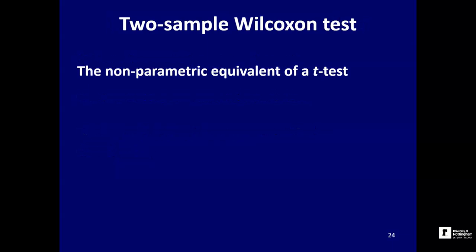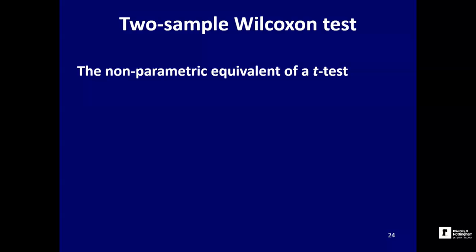So the test we're going to look at has got another annoying name. It's called the Wilcoxon test. It's amazingly also got another name. It's sometimes called the Mann-Whitney test. And we're looking at the two sample or independent samples version of this test, which is the equivalent of the independent samples t-test. There are other versions of this test that are suitable, for example, for paired design. So life gets a little bit complicated here.